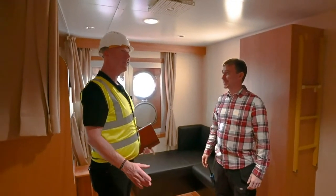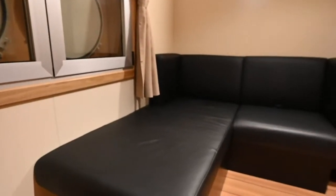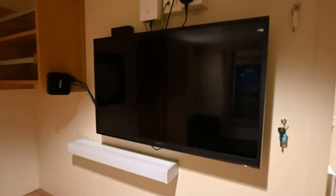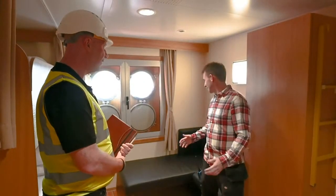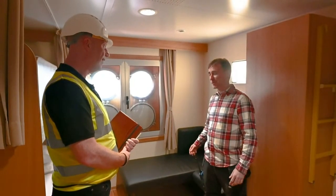Okay, so give us a tour. Do the looking through the keyhole thing. Tell us, what have we got on board here? Well, it's very comfortable, which is the main thing, because you do spend a lot of months and weeks away from your family. So it's nice to have the creature comforts. Nice little lounge suite to come in and read in the evening, relax a bit after a long day's work.